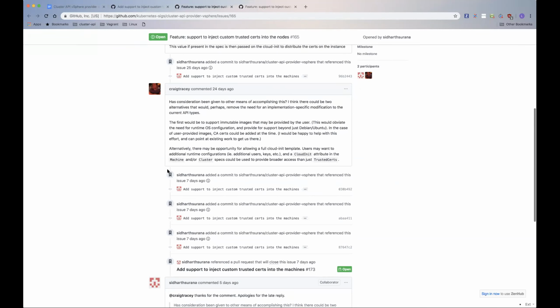Yeah, I was going to say something similar. If we keep two different sources for CloudNet, there are multiple ways CloudNet can read the data source. If today Cluster API is using the ISO, there can be some other mechanism, like, for example, in OpenStack, they use the metadata proxy. You can separate what Cluster API is doing out of the box using, let's say, the VMX property, and for all the customization that one would want to do, they can go through the ISO route. It can be an option.